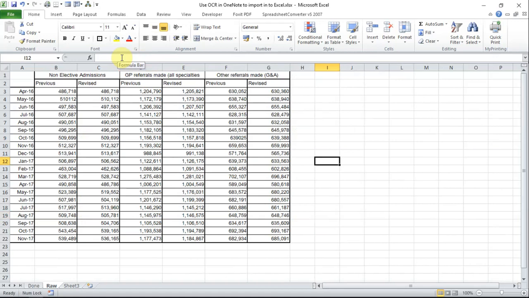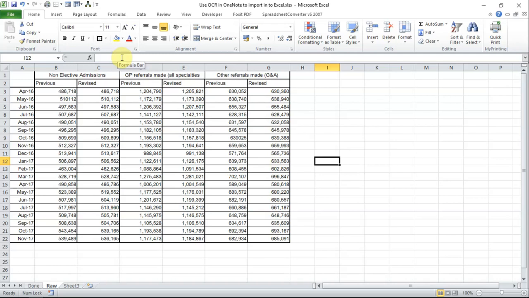The total time it's taken me to edit this, according to my Ultrachron stopwatch on my phone, is 8 minutes 58 seconds, which I think is not bad considering that we started off with a picture. It would have taken me a lot longer to have typed this document out, made sure that the figures are exactly the same as they are on the screen. Here I know that they are.